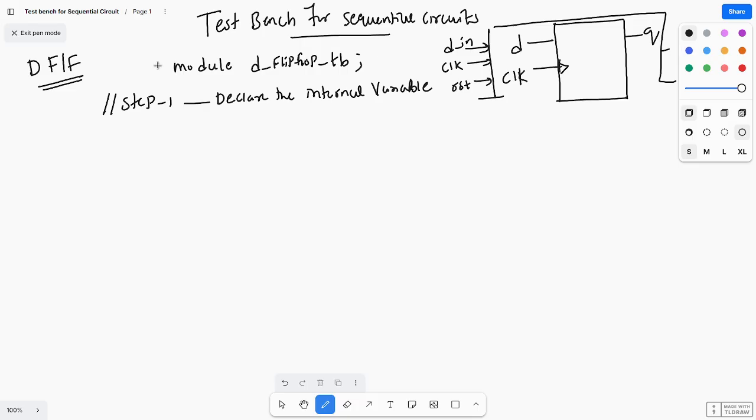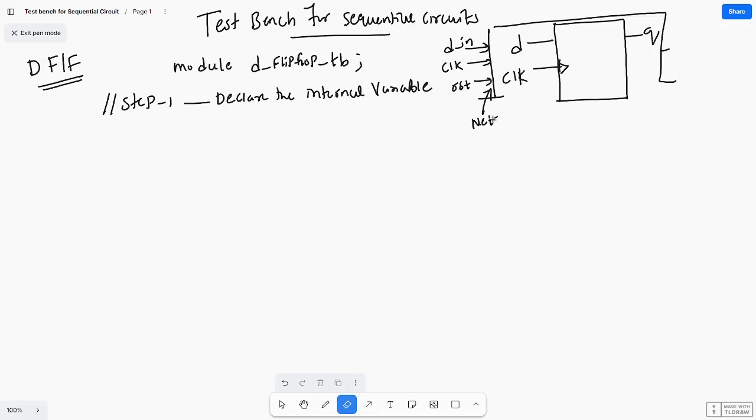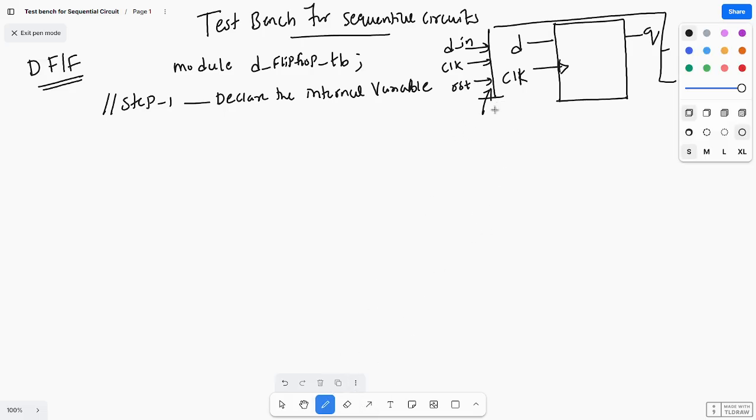So you need to declare the inputs. We have already seen the port rule connection for the top module. Sorry, the test bench inputs should be reg data type, and whatever the outputs are, they are net data type. So first you need to declare the internal variables. Inputs you need to declare with reg data type.